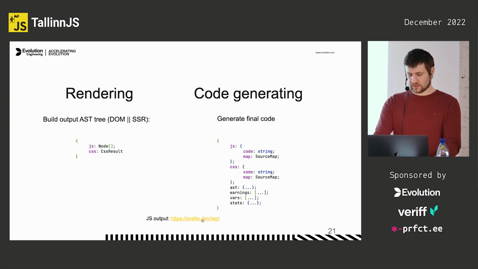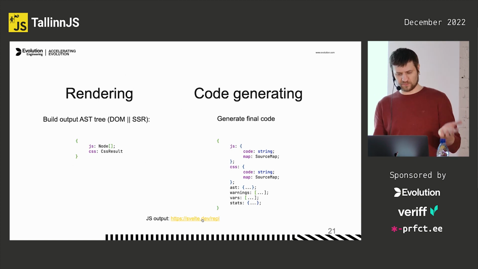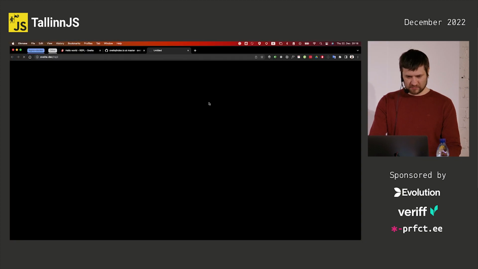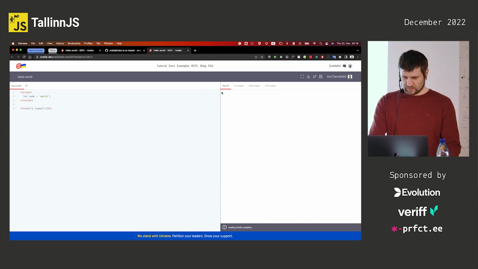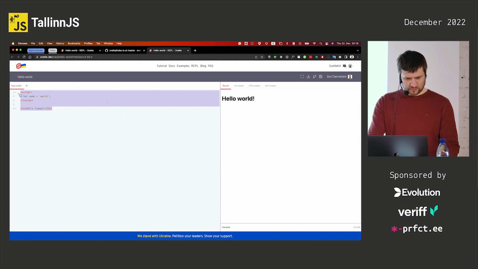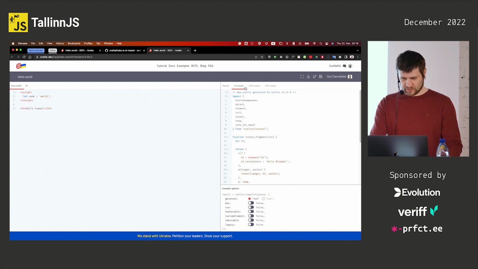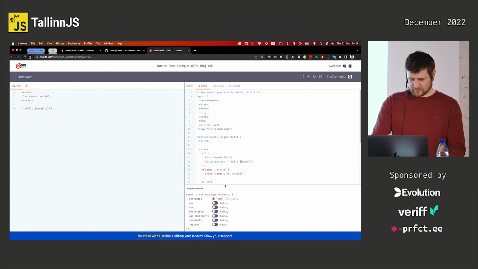Now the final steps are rendering and code generation. It's actually what we want to see on the output. We want to get JavaScript code. Let's see how it looks. It's absolutely the same Hello World application, and here we can see what Svelte writes for us.